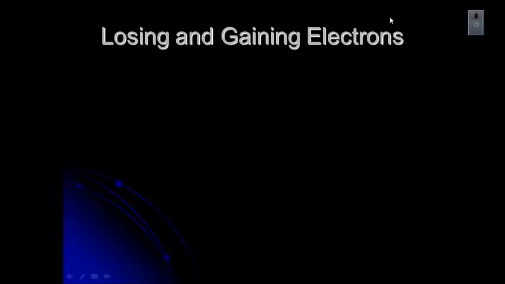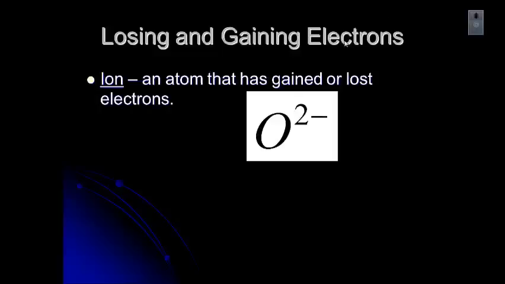All right, so let's talk about gaining and losing electrons. We talked about the fact that atoms gain and lose electrons. When that happens, we call that an ion, and we express the charge, the difference in the protons and electrons, by showing that in the upper right on the symbol. And when you had the electron configuration lab in part 2, you looked at those atoms that gained and lost electrons. So let's look at the patterns in forming ions.